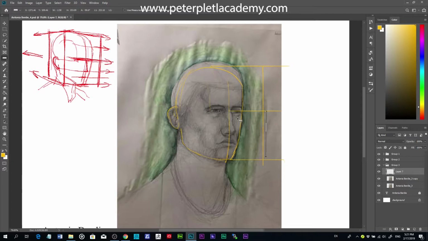The eye is a little bit too high. That's not the biggest problem. The biggest problem, it seems to me, is that this part of his head, let's put a red line there, needs to be a little bit more in the back.